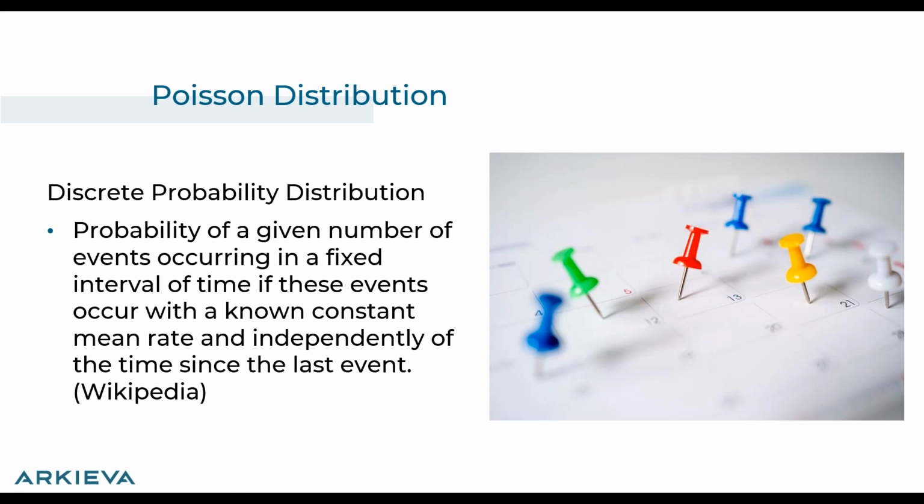All right, so let's begin with the Poisson distribution. The Poisson distribution is a discrete probability distribution, which simply means that the underlying variable takes discrete values, so 0, 1, 2, 3, as opposed to, for example, a continuous distribution, which would include things like 1.2 and 1.25 and 1.257. And so the Poisson distribution gives us the probability of a given number of events occurring in a fixed interval of time if these events occur with a known constant mean rate. So the rate itself is not going up or going down, and events occur independently of the time since the last event. Now, this is a definition. It's a mouthful. I picked it up from Wikipedia.